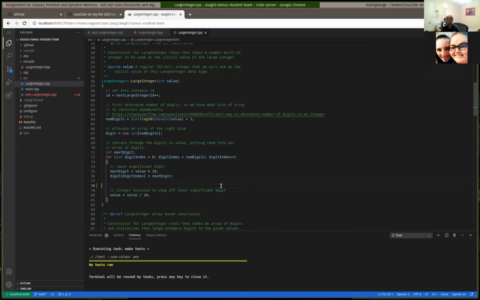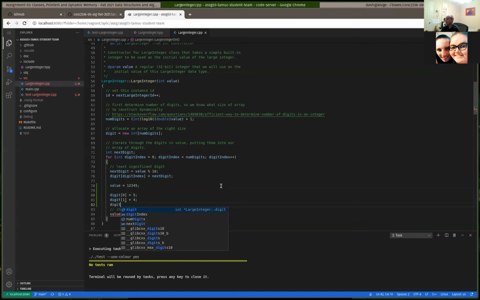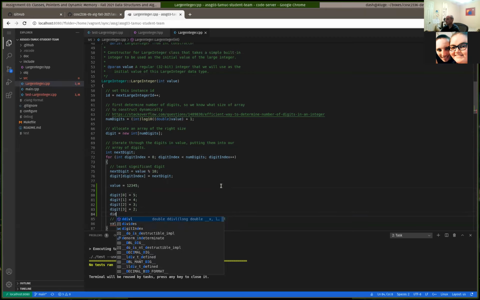So an integer with values 1, 2, 3, 4, 5 is going to end up with the 5 at index 0, the 4 at index 1, the 3 at index 2, and then the most significant digit at the highest index for the number of digits.